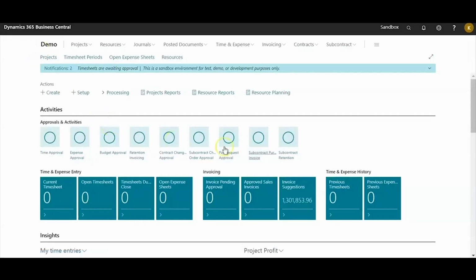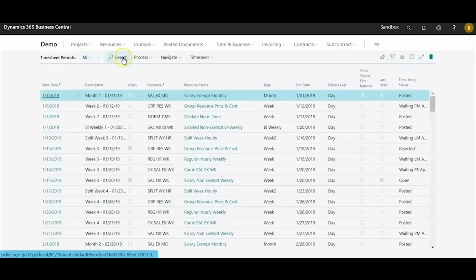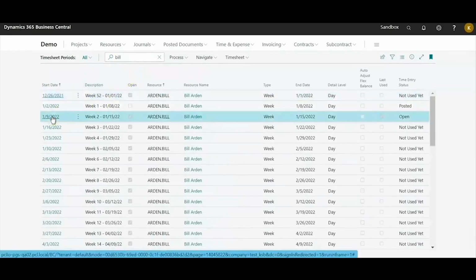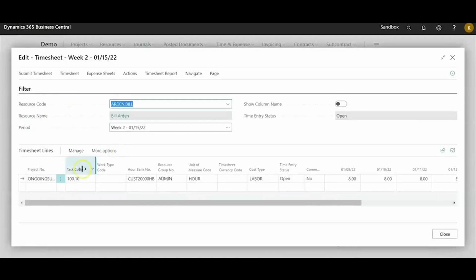The next step is to start entering transactions on timesheets for this Hour Bank. Let's go look at the Hour Bank transaction on a timesheet. Time was entered on this timesheet line for this project. It can be any task on that project. The Hour Bank number defaulted in because it was designated in the Hour Bank related information that it should be defaulted. Hours were entered to consume time against the Hour Bank.